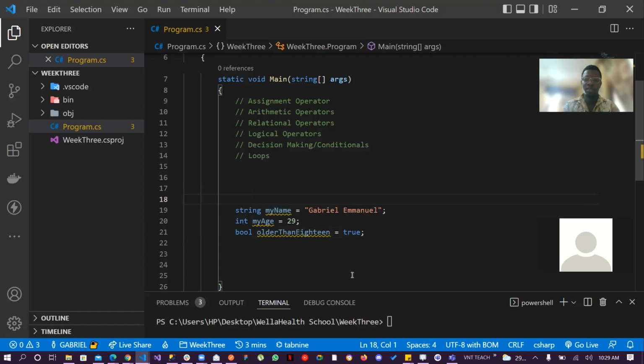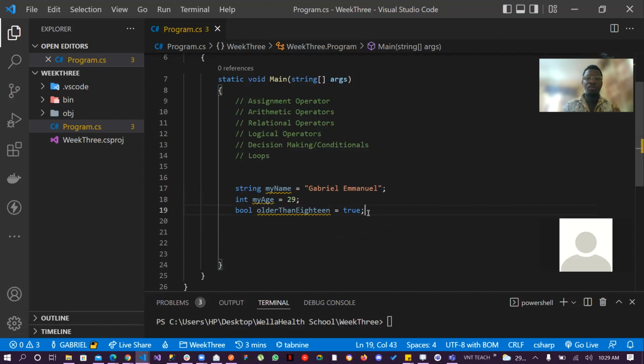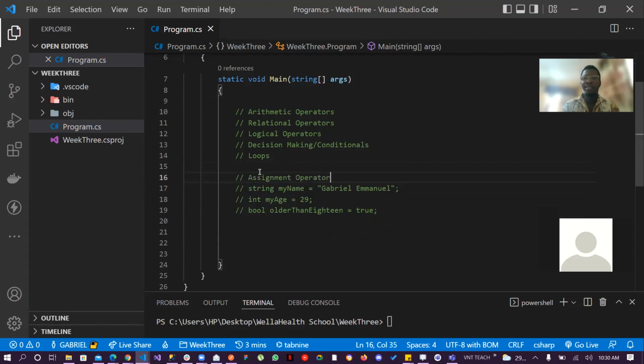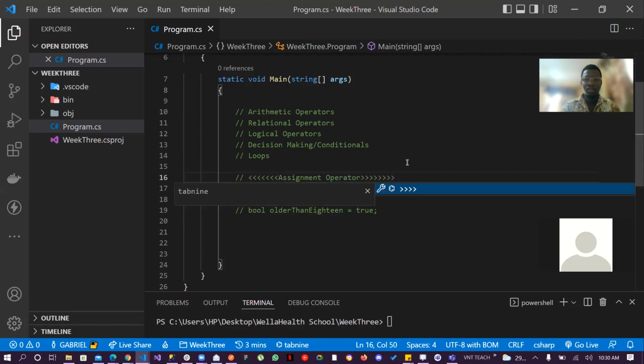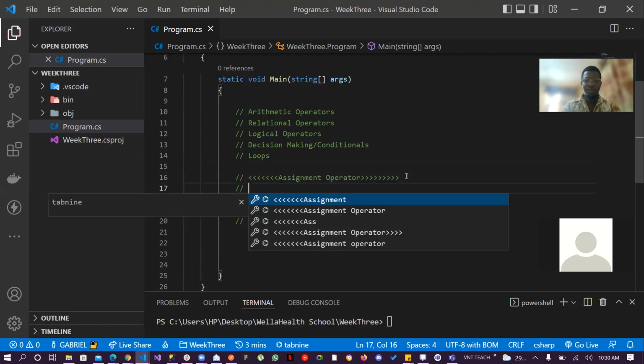And then I can now use this by printing it to the console. We've seen this before, so I'm not going to do that. So I'm going to comment this out, and then I'm going to put assignment operators in front of it. Another thing I'll be doing is dropping my code so that you can also look at my code while you're learning, right? So I'm going to just wrap this around it, so at least it shows that that's a topic, and this is an example, right?